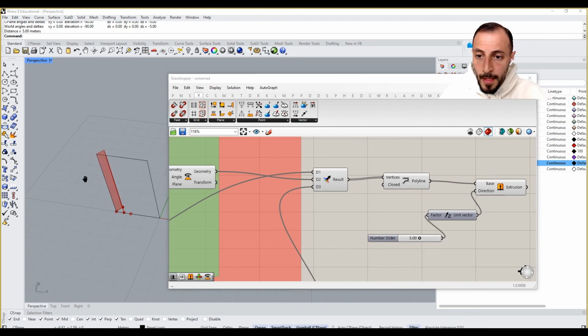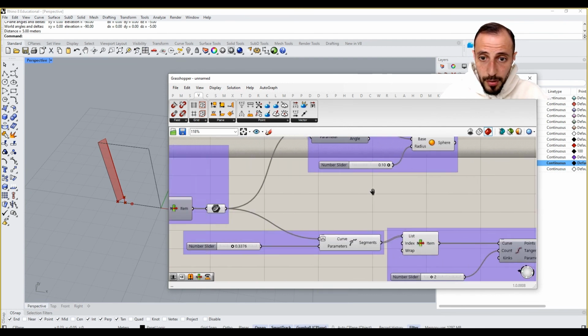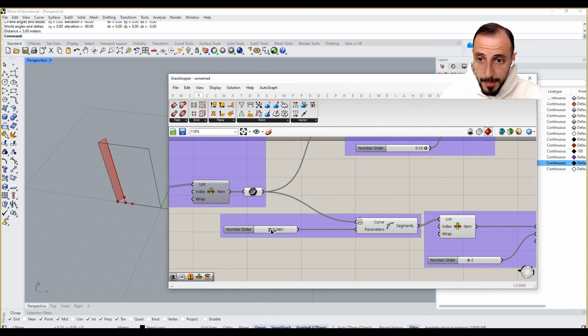You may think now, okay, we did all this, but what is the point of having our parameter here? You see why we are having this, because we are not doing anything.